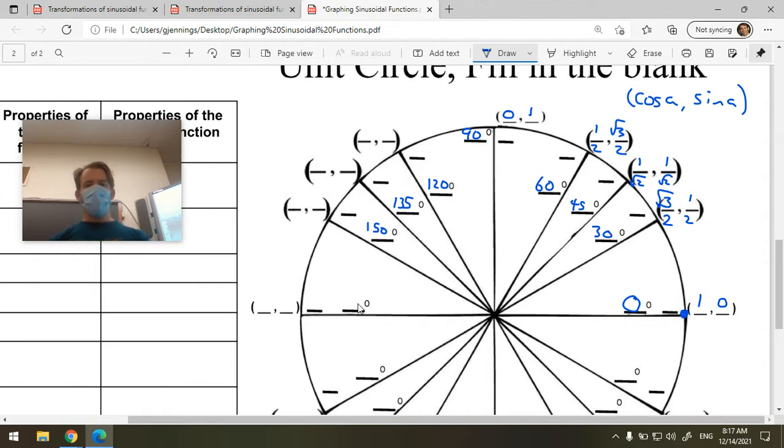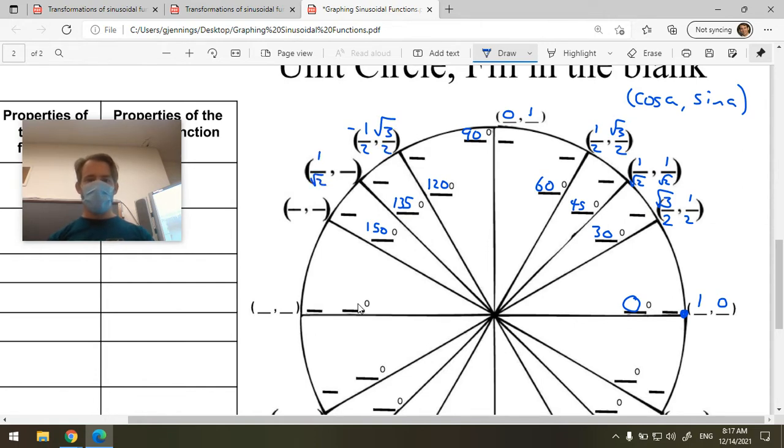Now the values for sine and cosine here are going to be the same as these values, except all of the x values are going to be negative. That's the only difference. So here, 60 degrees is the related acute angle for 120 degrees, because this angle here, 60 degrees, is going to be related to 180 minus 60 there. So we can pull our values for sine and cosine for 120 from over here, 60, except it's going to be negative 1/2 and then root 3 over 2.